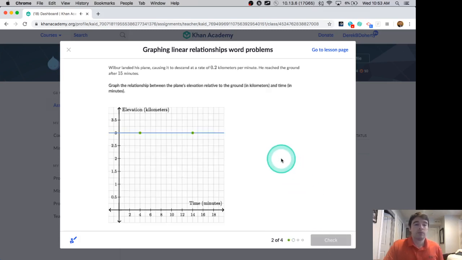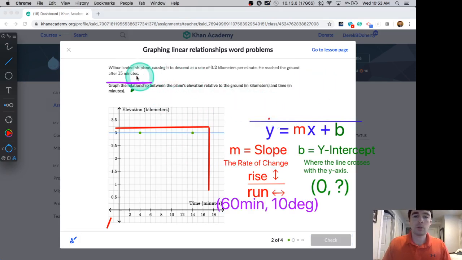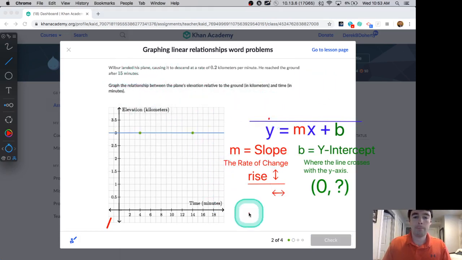I'm going to keep moving, taking a look at a couple more. Give me 1 second to clean up the notes from that old problem, get those out of the way. And now we can start reading here.